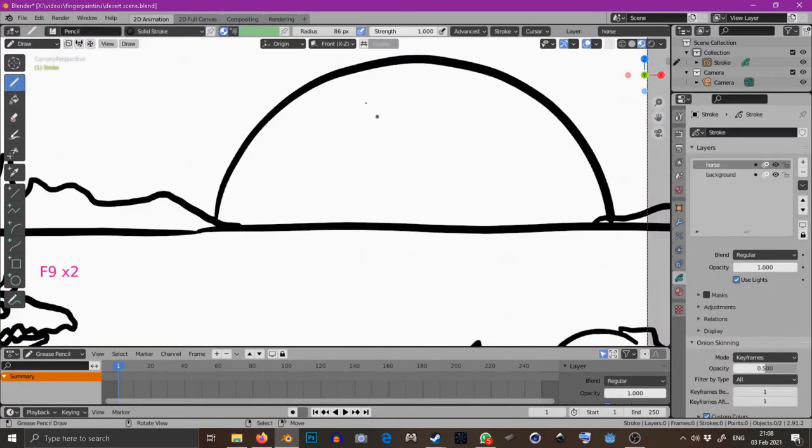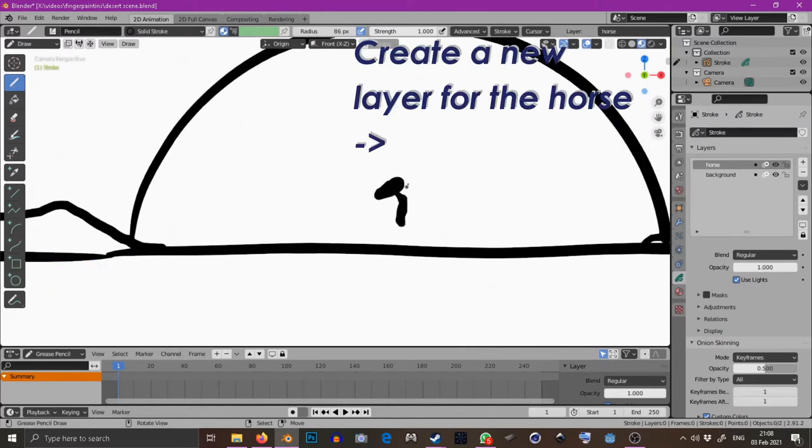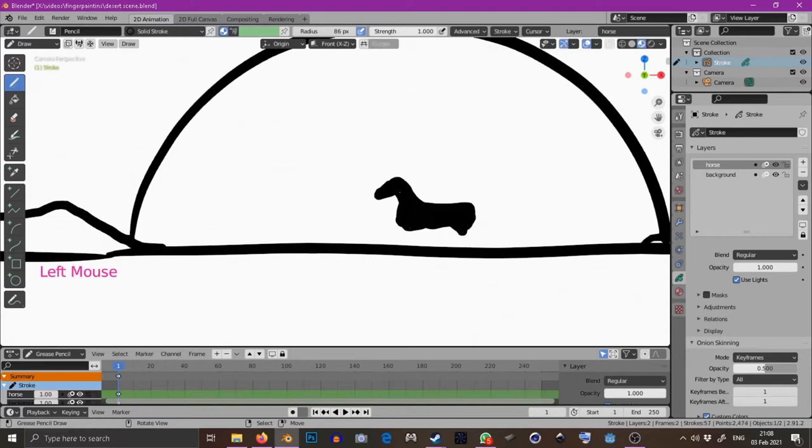Now to begin working on the focal point of the image. I decided to create a horse with a horse rider that rears in the distance to add a little bit of motion to the scene. I proceed to draw the legs and a tail and some ears and a mane, and I start working on the rider with a hat and an arm and a torso.